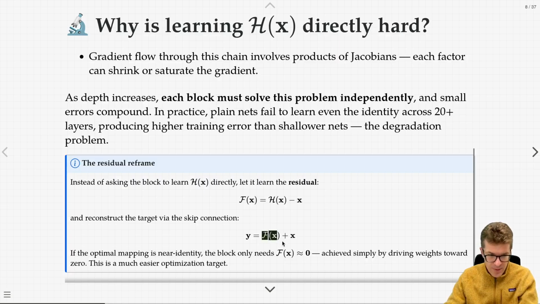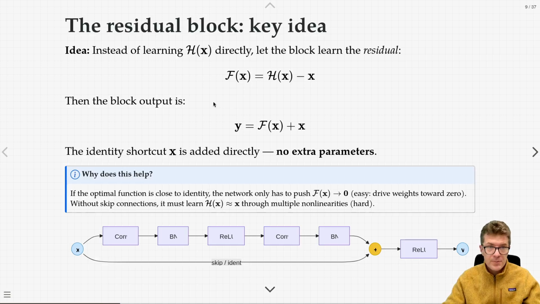We're very happy. We talked about this in the context of L1 regularization: if we force a bunch of stuff to 0, this makes optimization a lot easier. We also saw it very briefly in the context of dropout. Forcing things to go to 0 makes learning a little easier in the remaining parameters we have at our disposal. So the residual block looks something like this.